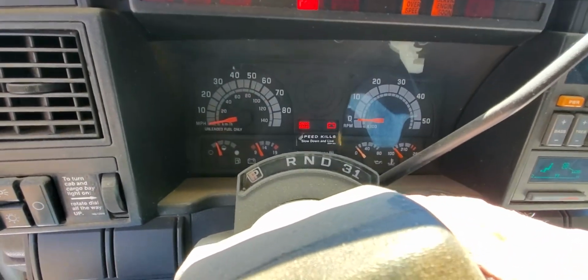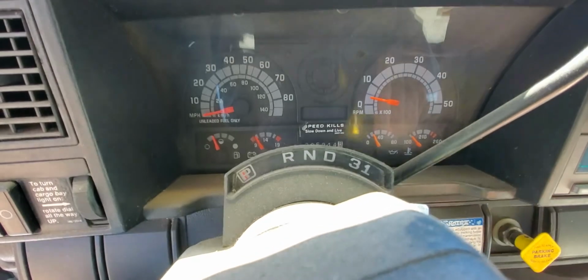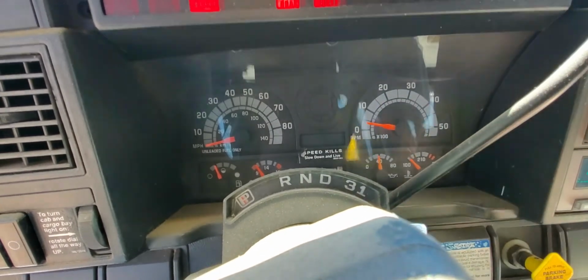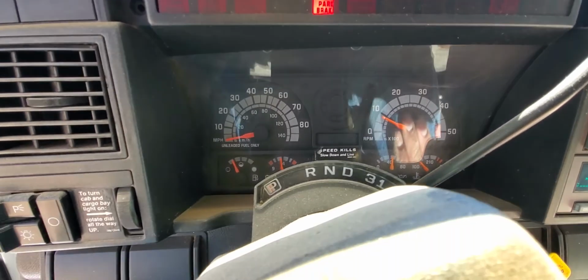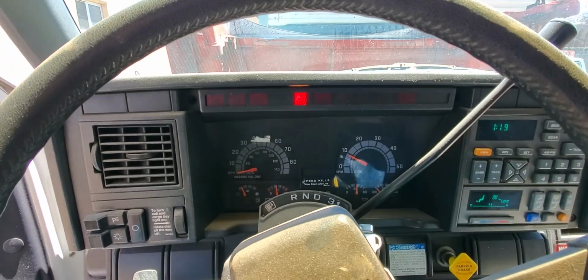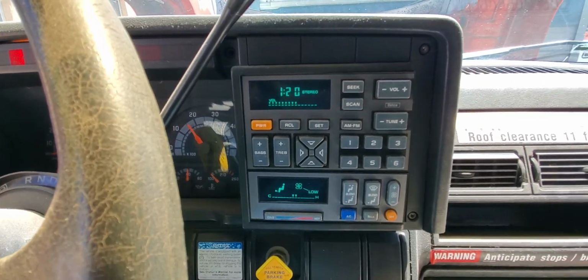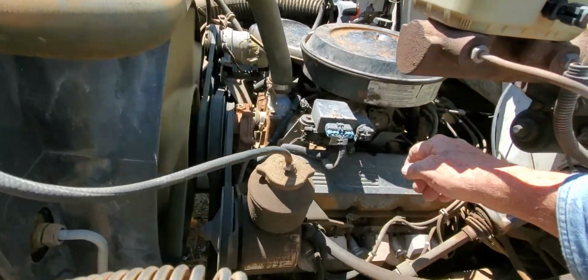So we hit the ignition here. Let's watch that oil pressure gauge. Fired up. She's running a little rough, but at least she's running.